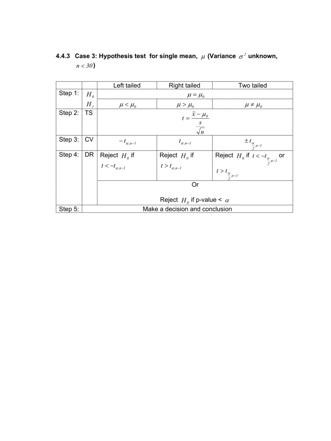That's why we will use T. You can see the summary here for left tail, right tail and two tail, their alternative hypothesis. The test statistic is T equals x bar minus mu naught over S over square root n. Then the critical value for left tail, right tail and two tail. For two tail, don't forget again to divide alpha by 2 and put plus minus sign. This is your decision rule for each test, left tail, right tail and two tail, so choose the appropriate one. Just be careful with two tail: you must divide alpha by 2. And if you use p-value, the rule is just one: reject H naught if p-value less than alpha. Okay, thank you.